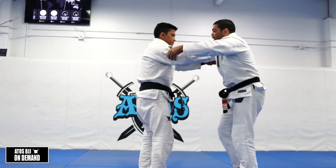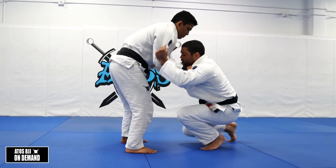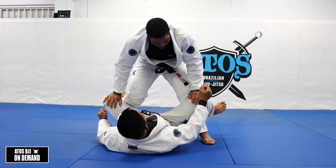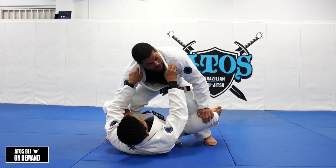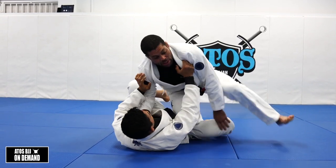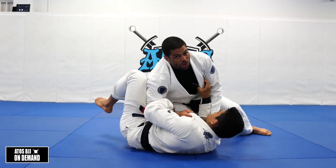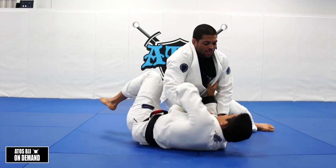Take him down right away. So again, we start slow: head to head, step one, step two, step three, and then I go between his legs. Make sure when you go between the legs, keep his thighs below your knee. Don't go here because then he's going to close the guard. Sometimes people do the takedown and go straight to a knee cut — if I don't establish the takedown for three seconds, it's not going to be points. Maybe he'll fall and go straight to a single leg on me.